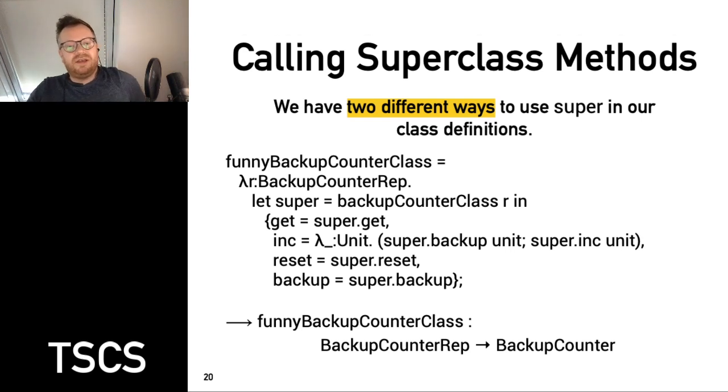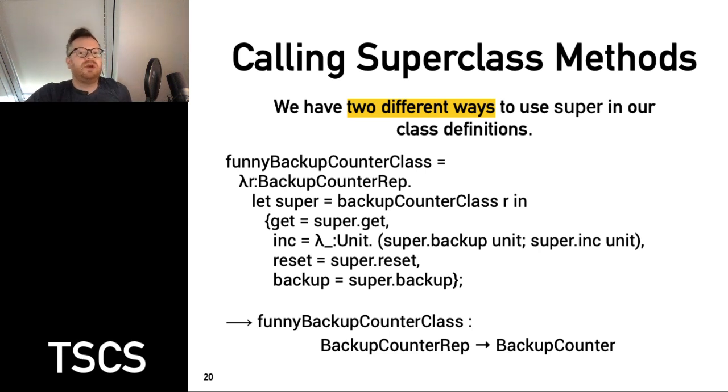But then you look how we used super and reset and backup. We just referred to the function again. So 2 different things. In inc, we actually invoke these. These are getting actually evaluated. And in reset and backup and get, we just referred to the original implementation.